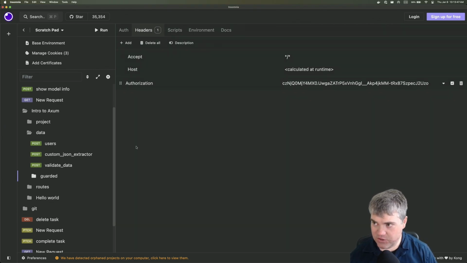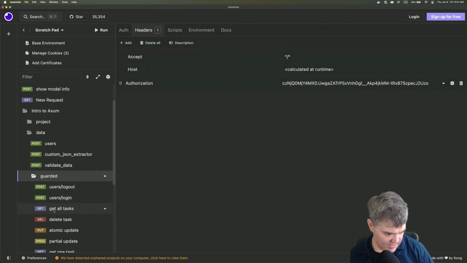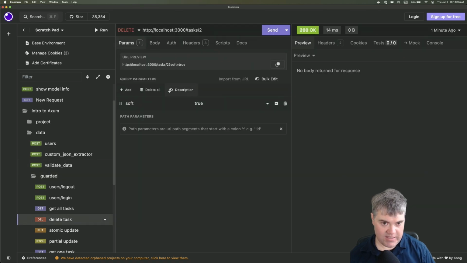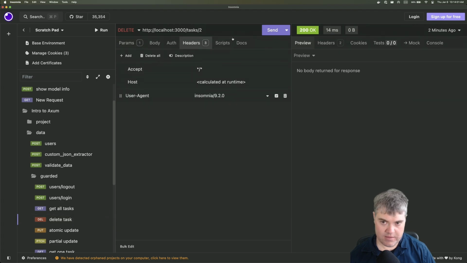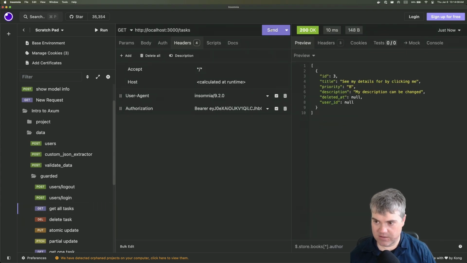I don't think there's a save button. So then we can come down here and say delete tasks. 200 okay. Now if I get all tasks, it is deleted.